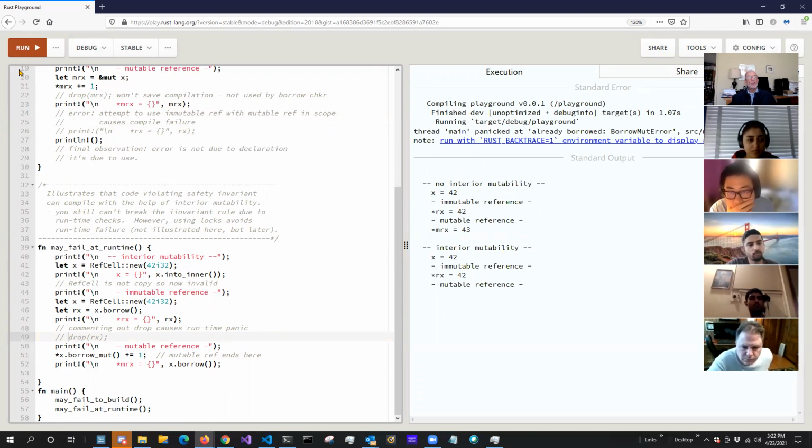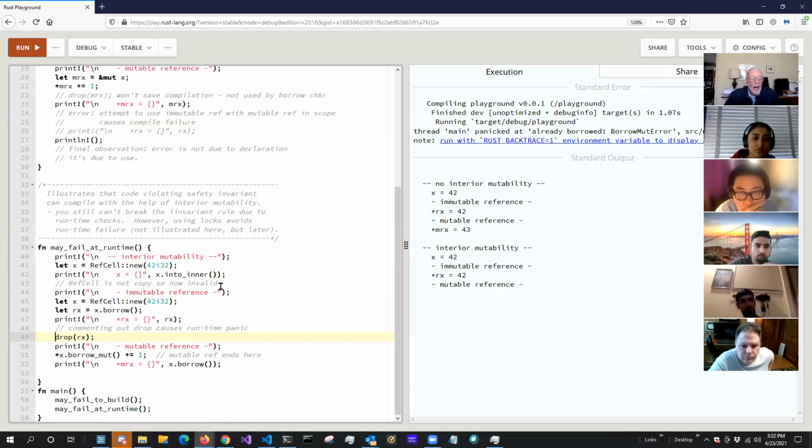What RefCell is doing, RefCell doesn't let you violate the rules. RefCell is checking that the rules are satisfied at runtime. The compile time checker isn't able to determine whether it's going to be safe or not safe at runtime, and so it fails it.